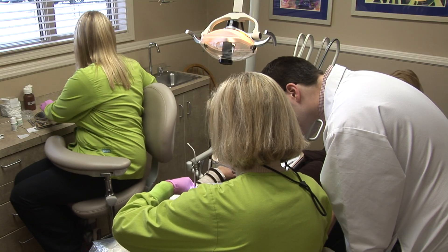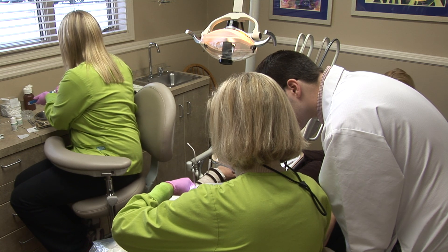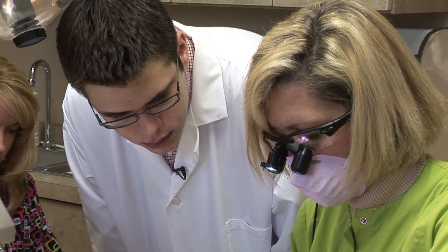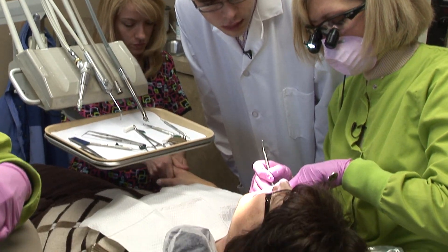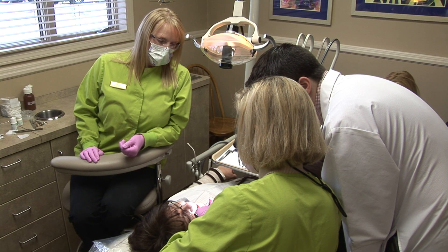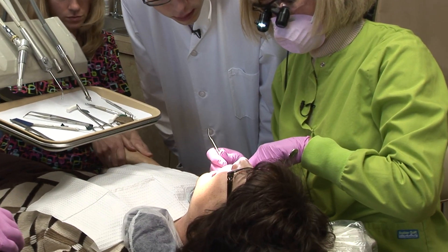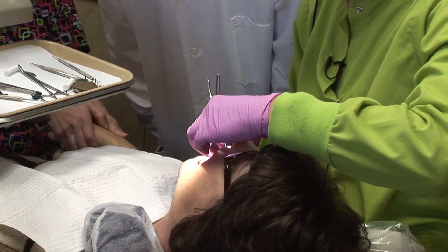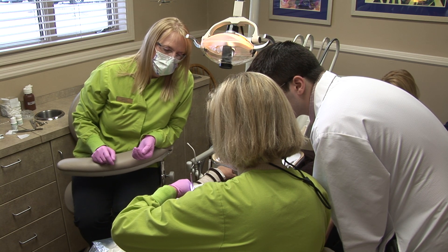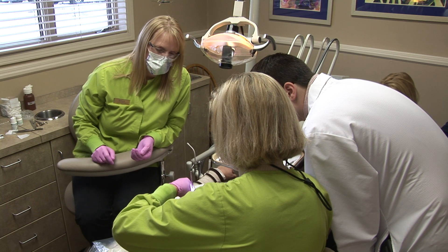The only reason we're doing this is I want to capture in a mold of this tooth all of these margins perfectly well. So if I push this in between the tooth and the gum and let it sit for a couple minutes, it creates a nice little crevice — like a moat — around the tooth that after it's gone, fills right back in and the tissue collapses right back in a few minutes. This might be a little bit uncomfortable if she weren't numb, but it's not super painful. It's not the string itself — it's the medication it's impregnated with that is doing the work. The string adds a mechanical separation, but the medication acts on the tissue to cause the change.